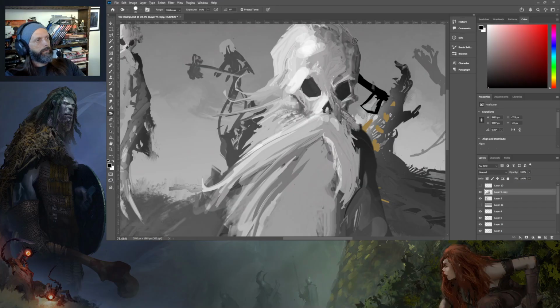But the problem with working grayscale is that when you put the colours on, depending on the colours, you lose a lot of the values that you've already added in.